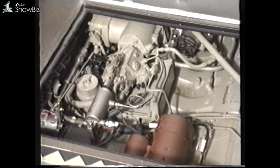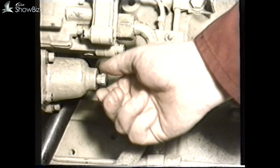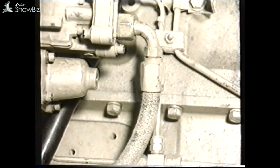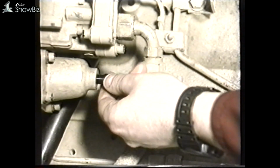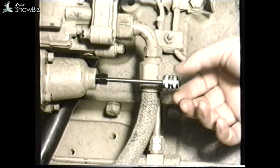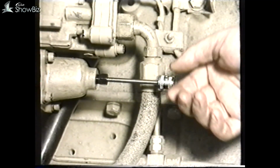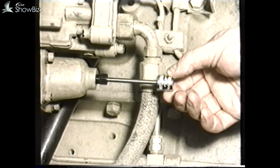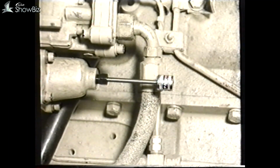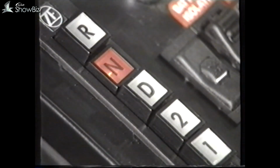To complete the Cummins engine maintenance section, let's look at the engine idling adjustment. Providing you have the necessary authorization and special equipment is available, the idling speed can be adjusted as required by first removing this plug on the fuel pump. If the special tool is then inserted into the fuel pump housing, clockwise movement will increase the idling speed and anti-clockwise will reduce it. The idling speed should be set to 600 RPM when correct. If for any reason the idling speed reaches 900 RPM, the gearbox control system will inhibit gear selection in D or R.